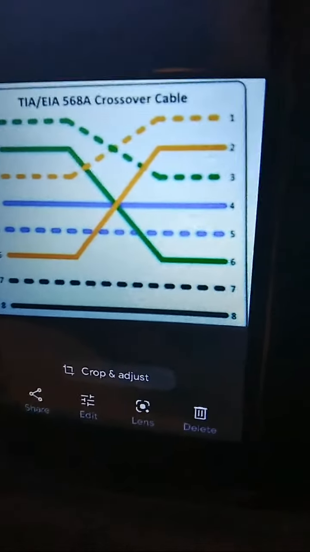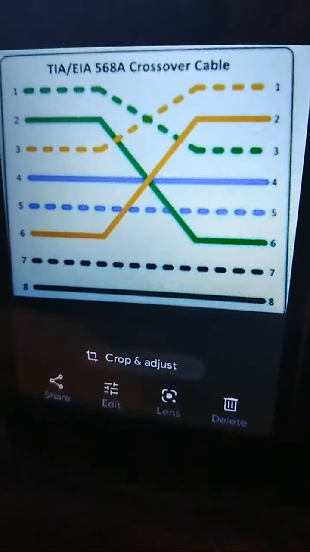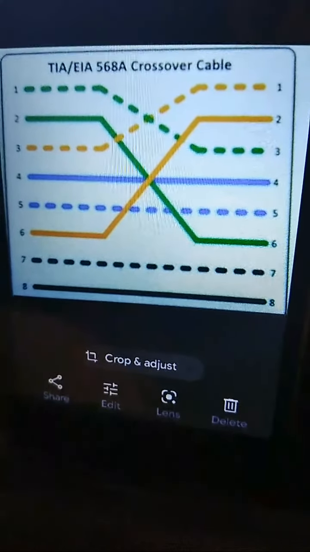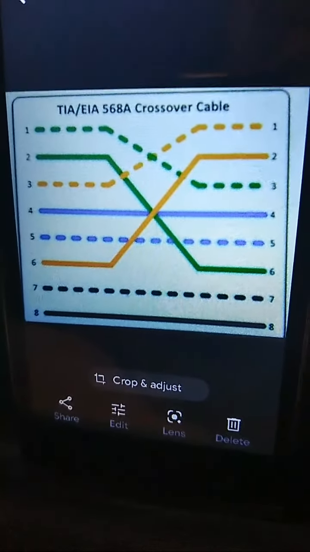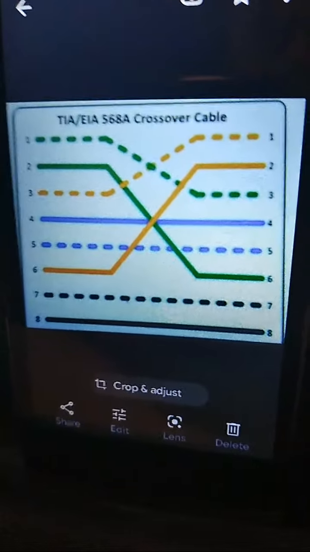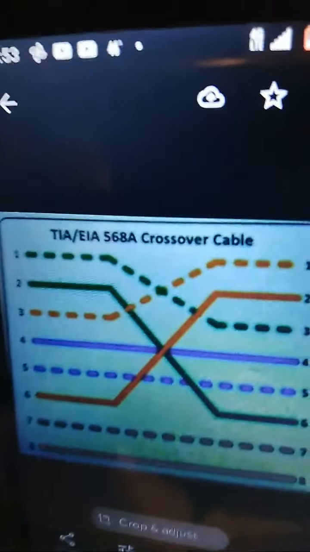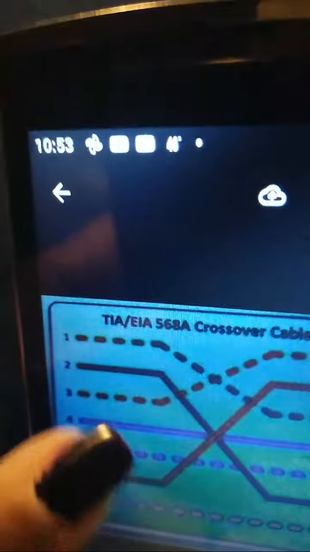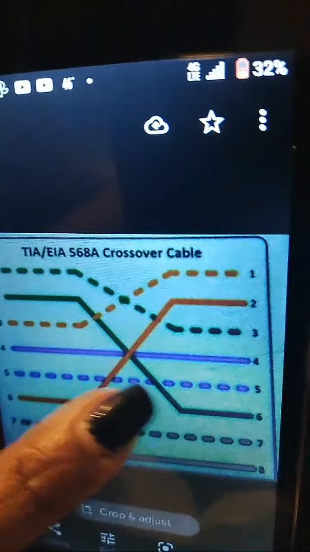You can see pin 1, instead of going to pin 1 as it did in the straight through cable, crosses over to pin 3, and pin 2 crosses over to pin 6. 3 goes to 1, and 6 goes to 2. As you can see, 1 is going to 3, 2 is going to 6, 6 is going to 2.